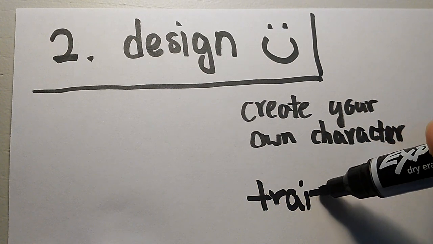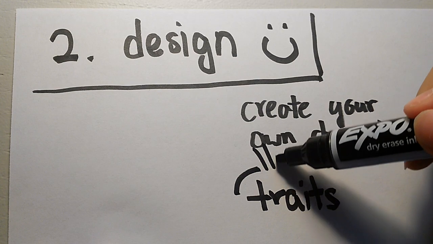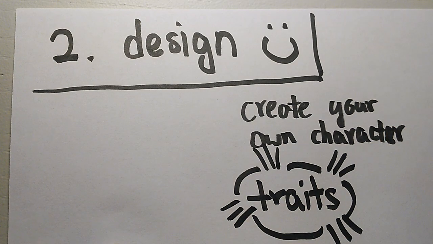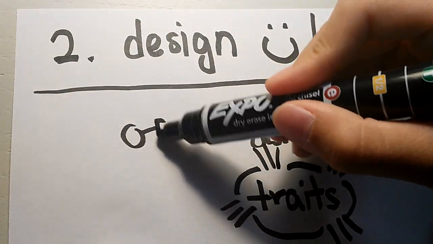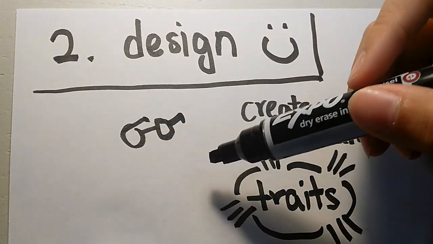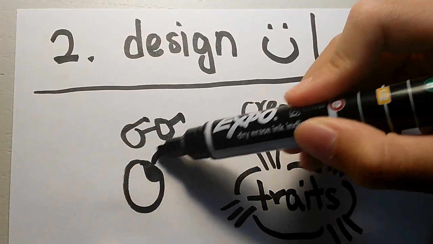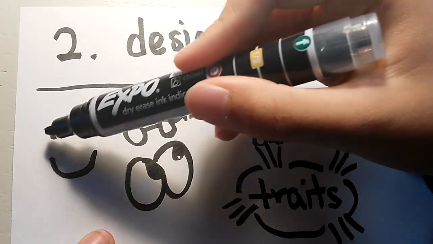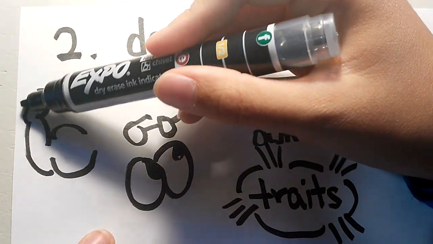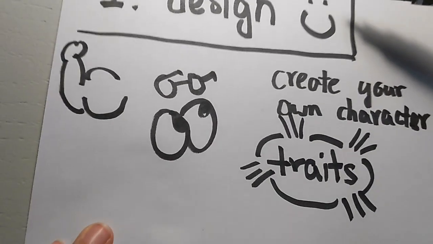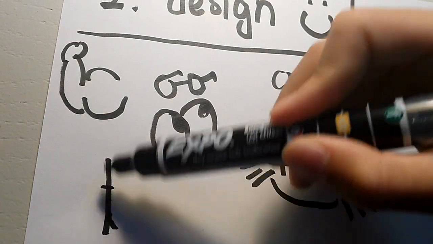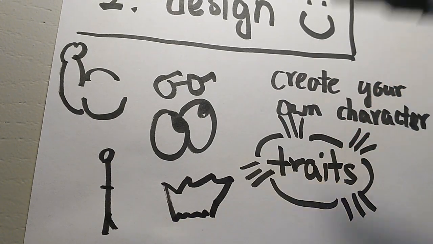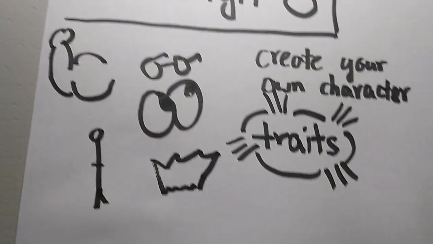You need to picture their look, and you need to think of their traits. They're a very important part, their traits, so how they look. So if they have glasses, or big eyes, or maybe if they're very strong, or they have a certain kind of hair, or if they're very tall. It all depends on how you want the character to be. It can be tall, it can be short, and it can look very ugly or very beautiful. It depends on you.